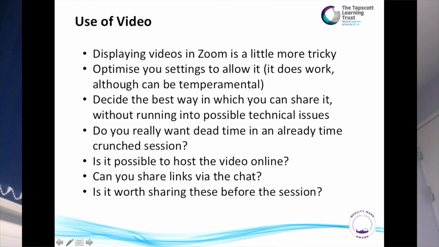So the first point is around the use of video in your sessions. When we wanted to show a video in a session before, it was fairly easy. We would just display it on the board and we'd all watch, comment, etc. But Zoom makes things a little bit more challenging, as I suppose we're really having to battle with bandwidth issues, quality and access to the video. Videos are certainly useful in sessions and they can be used. However, we need to think about how we're going to incorporate them. But think about this, if we get all attendees to watch it, you then go back to that thing of having dead time in your session whilst you wait for them all to go ahead and watch the video.